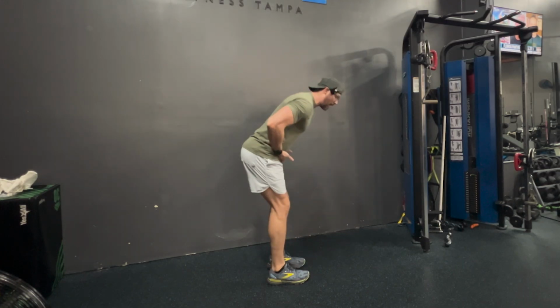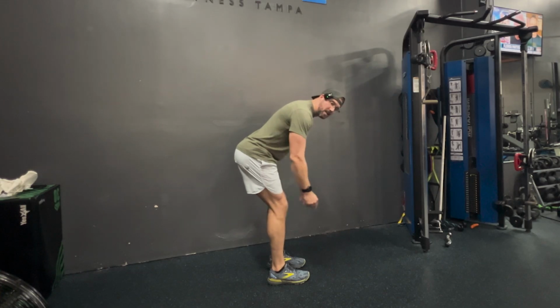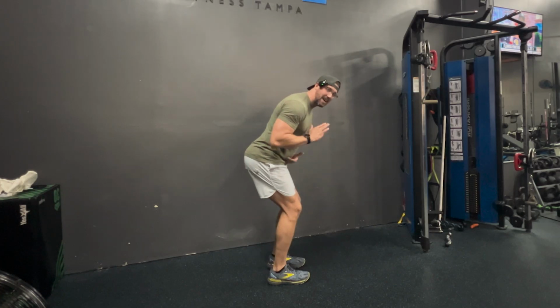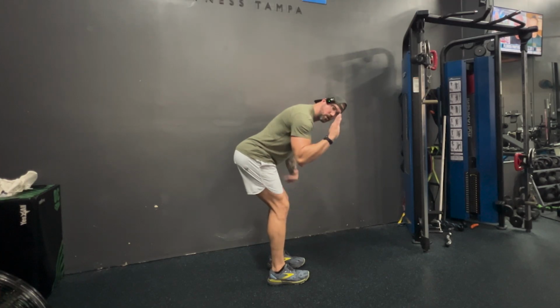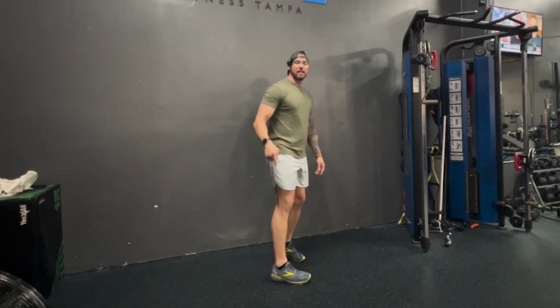Are you keeping your body weight kind of in front of you here so you can feel all three points of contact? If you end up heel heavy, you're not leaning forward. Notice I can pick my toes up when I do that and my knees shift back. So you don't really have to think about leaning forward, but when you're loading the bar, if you're trying to feel the balls of your feet and your heels, you'll notice you have to shift your body forward to get your hips back further. Lengthen to strengthen.